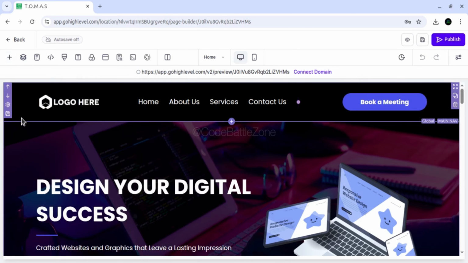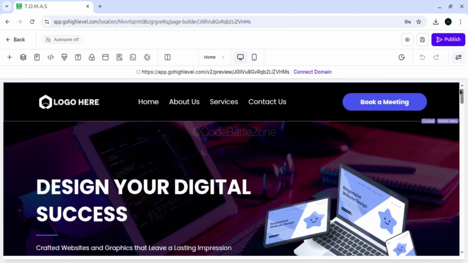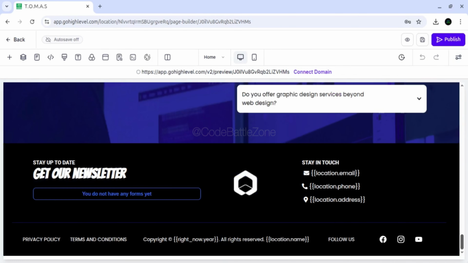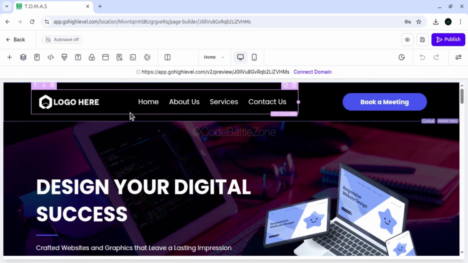If you select main nav, because it is the header actually, it is also global, because header and footer must be global, so that we don't need to create it for other pages. We just need to use this global section for all the pages in your websites.